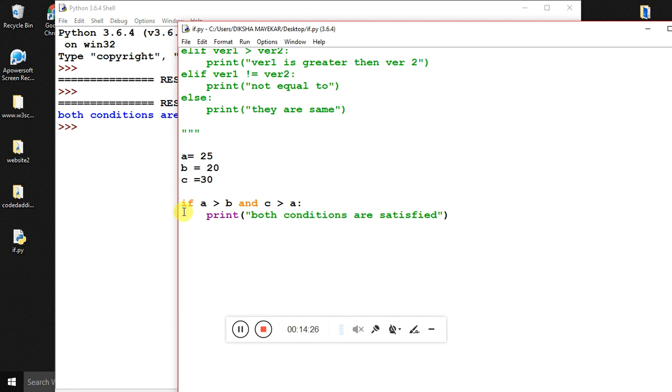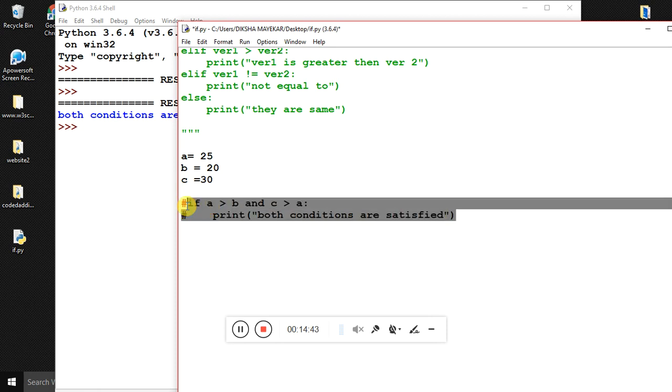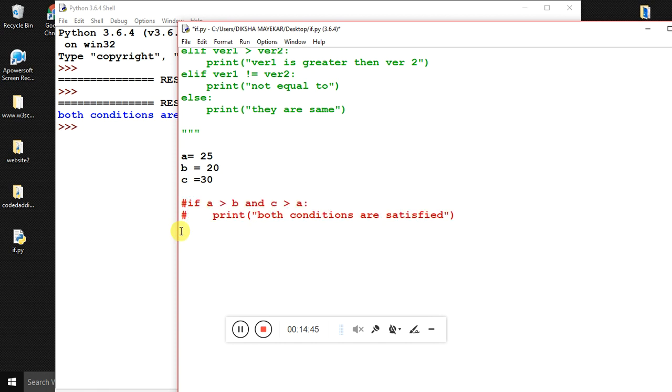Just now, a few minutes back, you have seen that this condition was failing, and because of which we didn't get this print statement. Okay, so this is how you can make use of the AND operator over here. Now let me just show you how to make use of the OR operator. Okay, so I will copy this, I will come down below, I will paste it over here. Okay, so now instead of AND I will make use of OR.